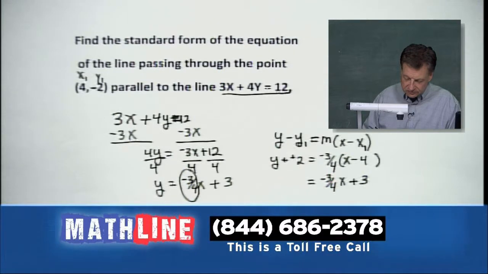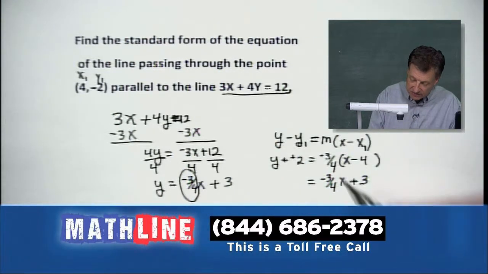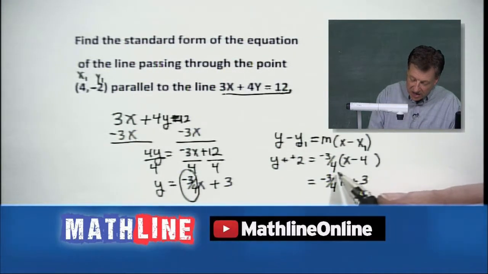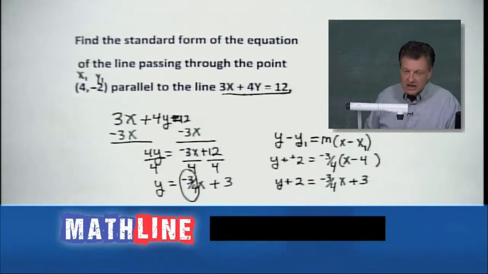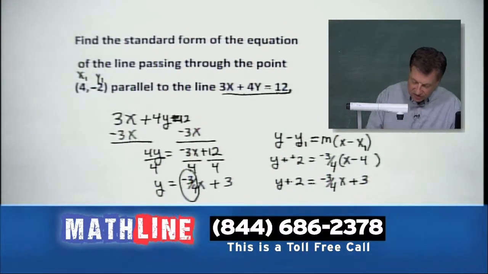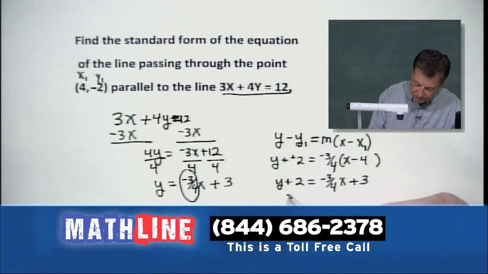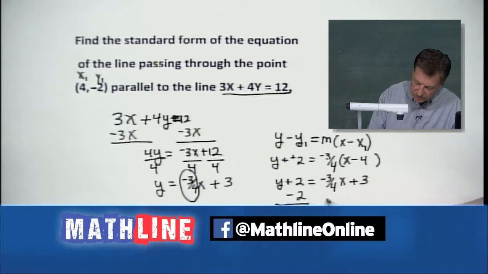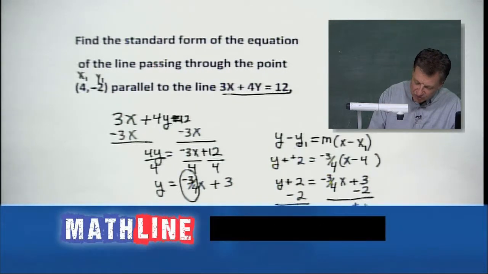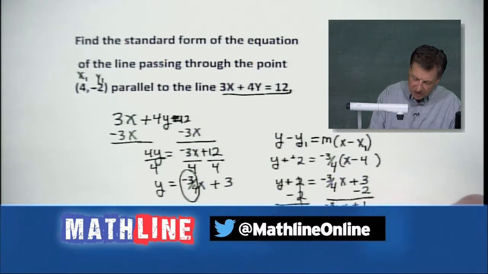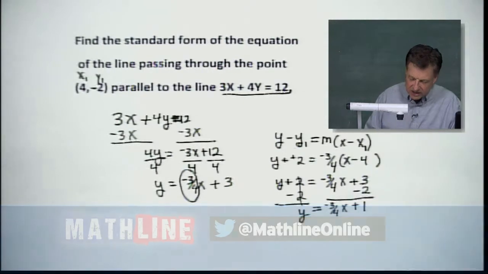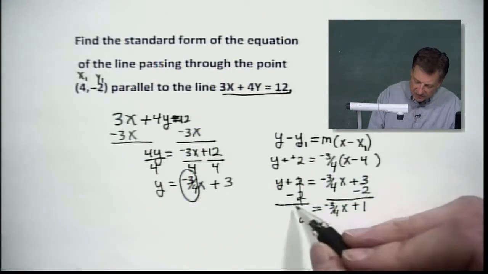Okay? And over here we have what? Y plus 2 hanging on. And we want to get y by itself. So we're going to do that. We're going to subtract this 2. We'll subtract 2 over here. By the way, that minus 2 comes up there, and we get a plus 1. And I've got a negative 3/4 x, and I have my y by itself here, working nicely there. And so there we have the different equation.